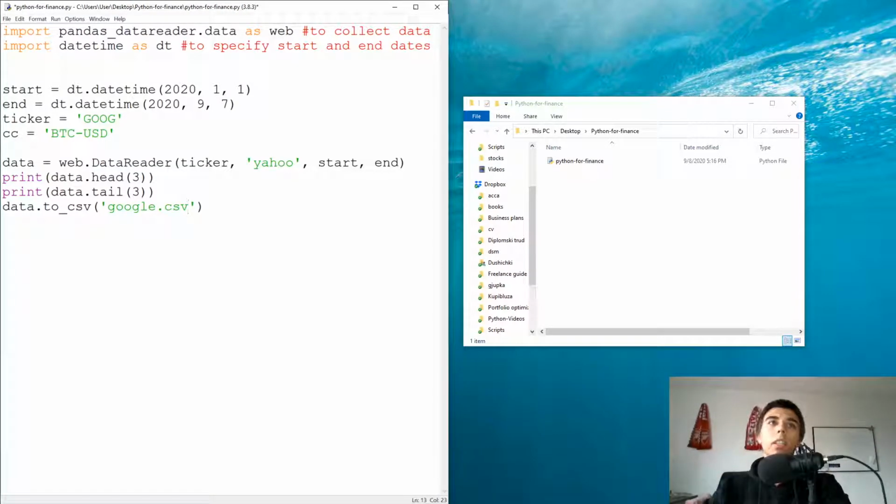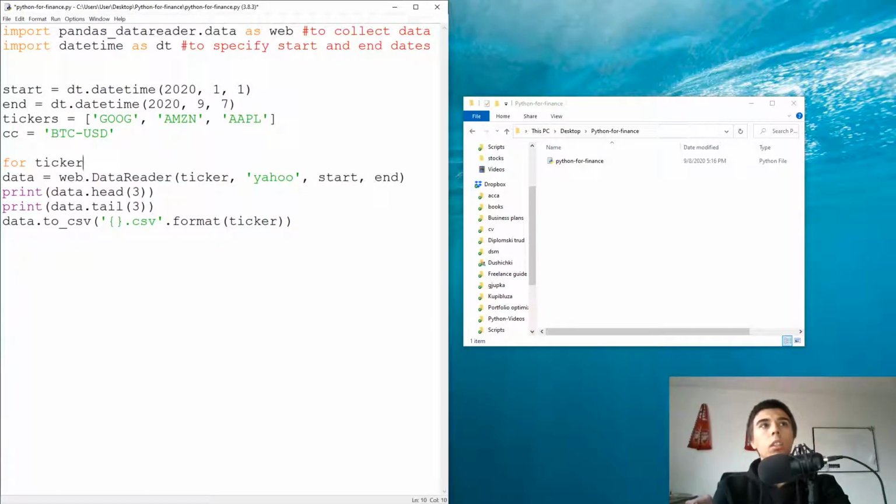But if you're running this task for a list of tickers, so let's say you have Google, Apple, Amazon, and a lot more, then you would want this part to be related to the ticker. And you can do that. The way to do that is by using dot format and then ticker. So this part would be replaced with whatever the ticker is. So let's create a tickers list, which would be equal to Google, let's say Amazon and Apple. Now what we want to do is, for every ticker in tickers, we want this to run. So data to be equal to what we specified in the brackets.